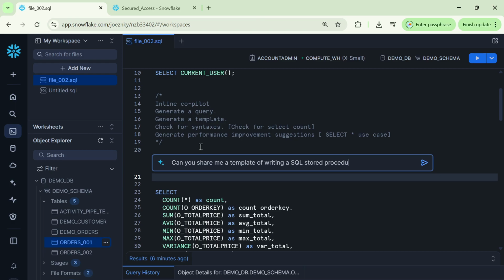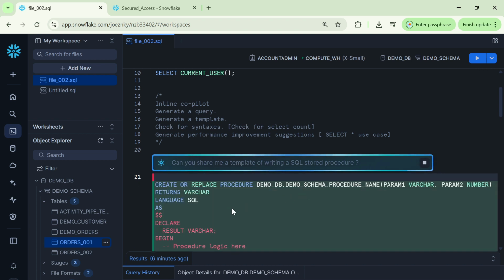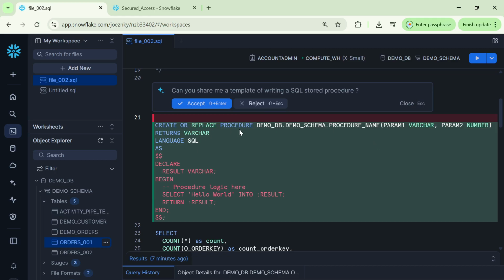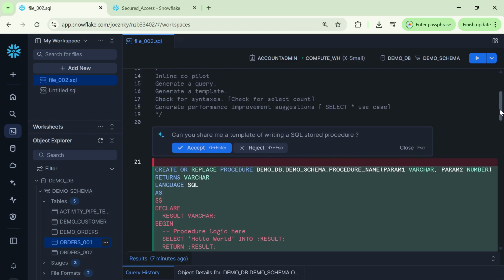Let's see if it can give me a predefined template. You see the output, it is giving you the entire template which, once we use it, I'll be able to write my SQL code.